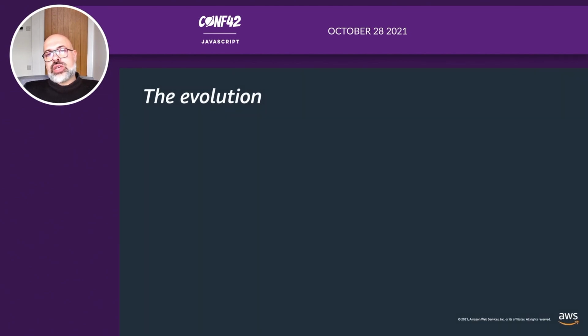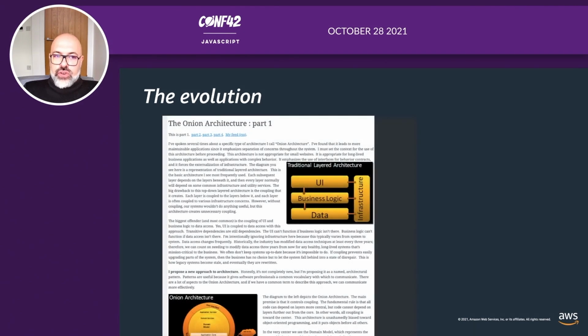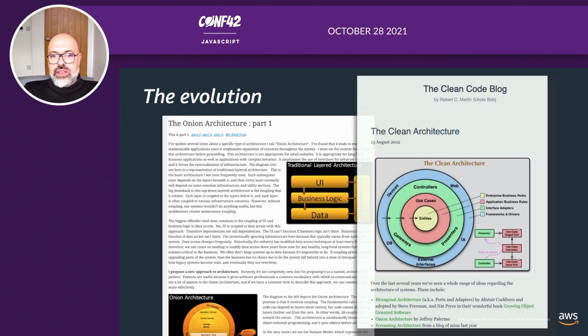Obviously, hexagonal architecture was introduced in 2005, and since then there were quite a few changes. Later on, the onion architecture was introduced, and right after the clean architecture. Both of them are based on hexagonal architecture, and they solve the problem of having a more opinionated way to structure the business logic. So it's very important that you remember that if you need to structure the business logic further, you can use these architectures that are built on top of the concept of hexagonal architecture.